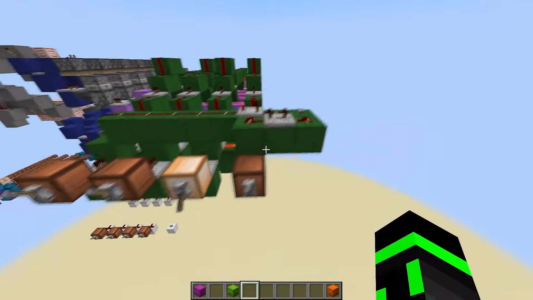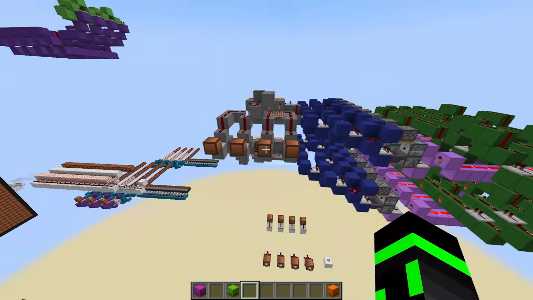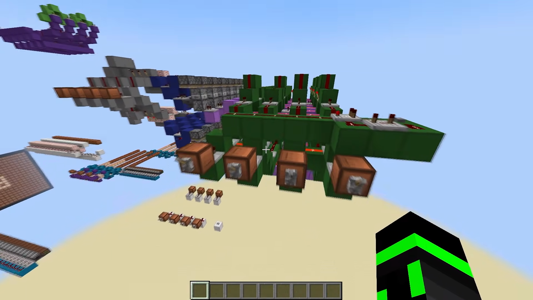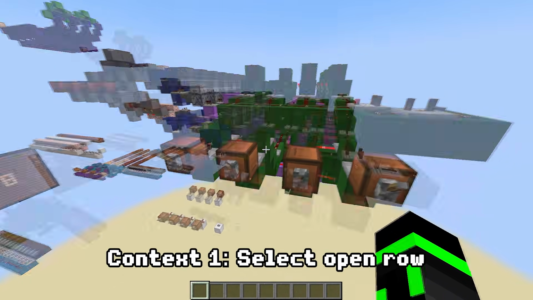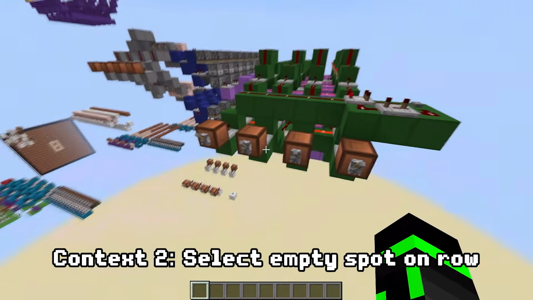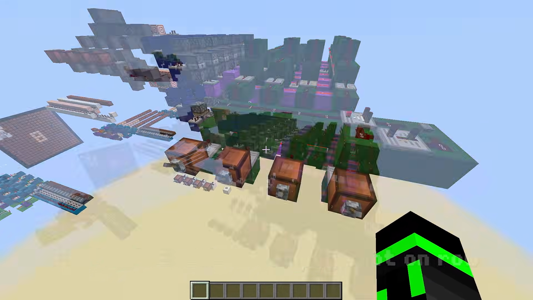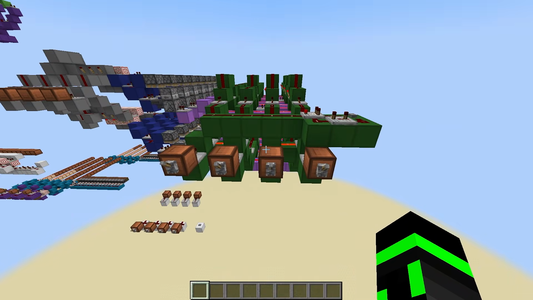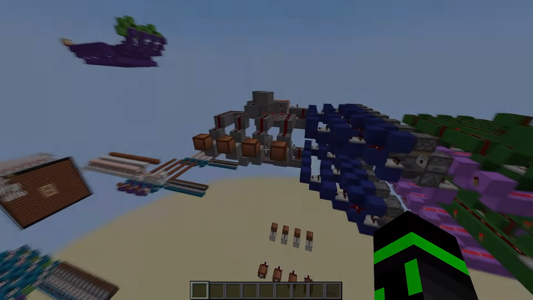Or if I pick just one, it obviously has to pick that one. And what's really cool about this circuit is we can use it for 2 different purposes. We can use it once to choose a random open row, and then once we've chosen a random open row, we can plug its empty spots back into this machine and choose a random empty spot. Because both of those mechanics do the same thing. They take a random 4-bit number and they choose a random spot that has a lamp on.